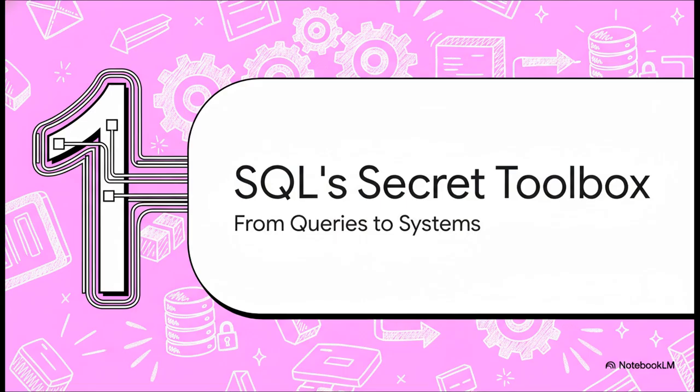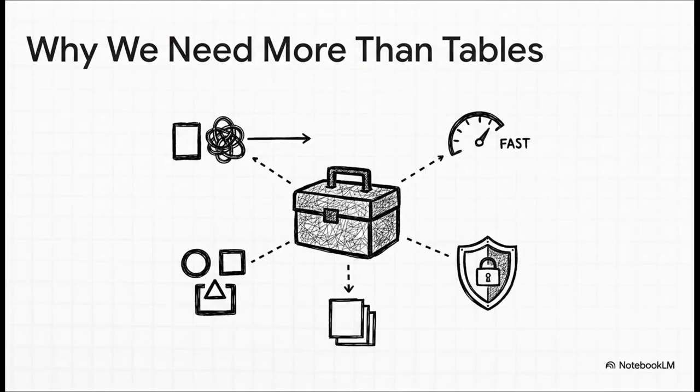And that is exactly where SQL's secret toolbox comes into play. These advanced objects are what let SQL grow from just a simple query language into this powerful framework for building really robust and reliable data systems. At the end of the day, why do we even need this stuff? Well, it's pretty simple. We use these tools to hide away complexity, to get a major boost in performance, to lock down our data, and to stop writing the same chunk of code over and over again. This is really how you make that jump from being a query writer to becoming a system designer.